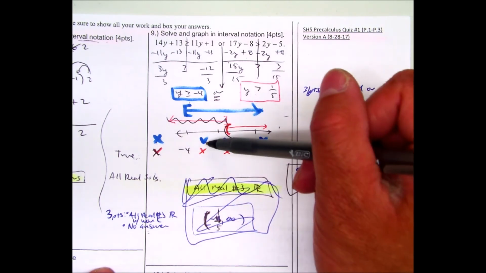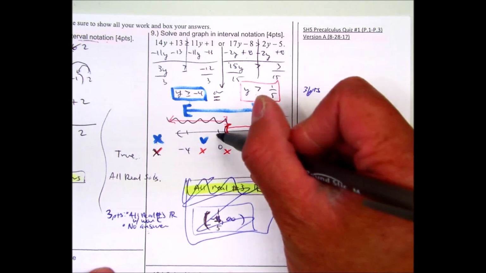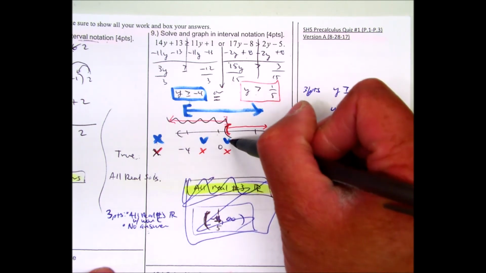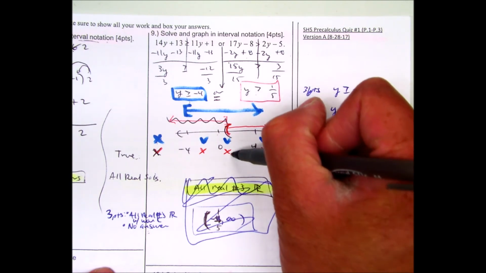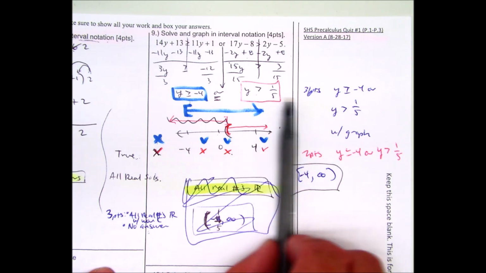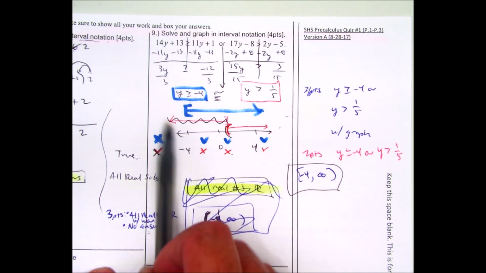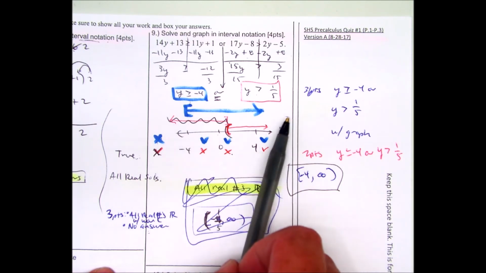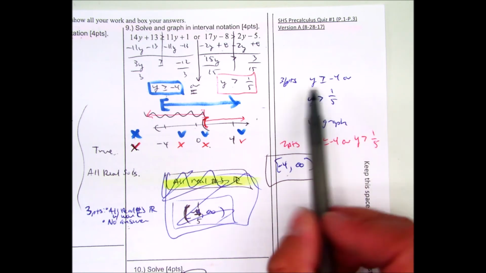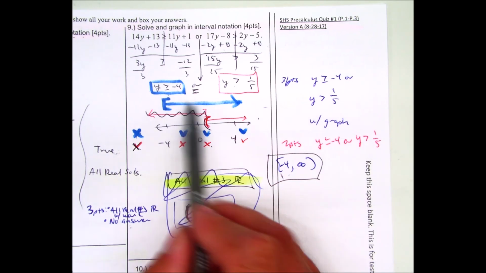But if you go on and do your other test points, such as test it in between -4 and 0, and then 1/5 is slightly above it, so you can test 1/5. 1/5 is bigger than -1/4, that is true. And 1/5 bigger than 1/5, that is false. But remember, the word or just means one condition. So I'm just looking at the areas where there's 1 or 2 check marks. They're both true here. Only one of these is true. Therefore, it's starting at -4. From -4 here all the way over this direction, that's positive infinity. So your answer is -4, comma, infinity, parentheses. So I give you 3 points if you got the graph and you chose those right there, but you didn't get this. I give you 2 points if you just solved for it.